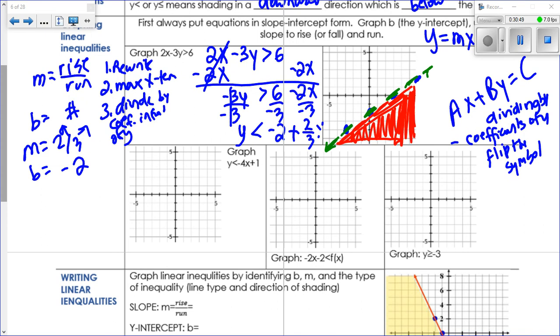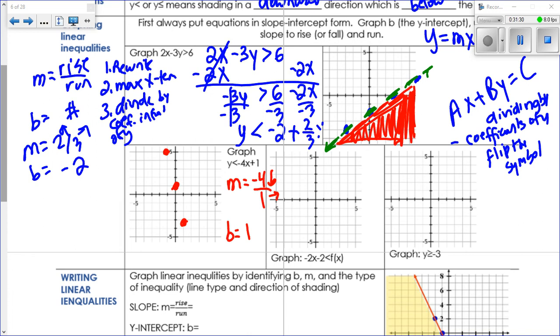It's in slope-intercept form. My slope is -4. When you get a whole number, just divide by 1, so I can tell that I'm going down 4, right 1. Y-intercept is at 1, so I start at 1 on the y-axis, and I'm going down 4, right 1. Oh, that's messy. Just go down 4 units and then right 1 unit. I'm going to go opposite, up 4, left 1.